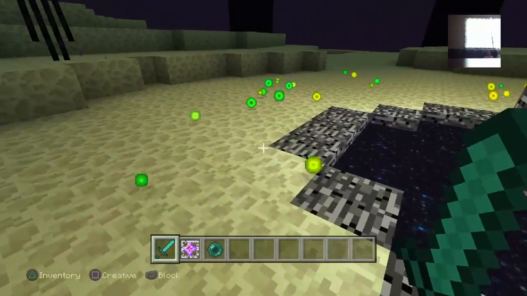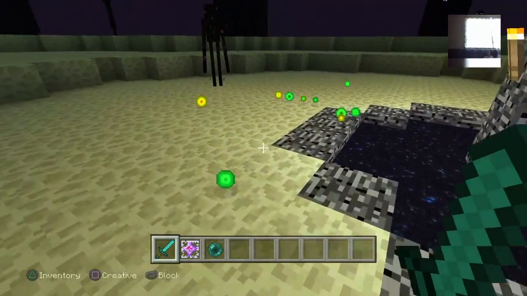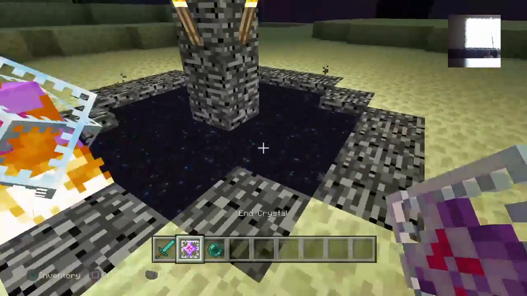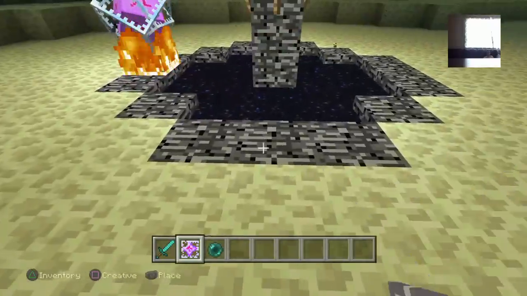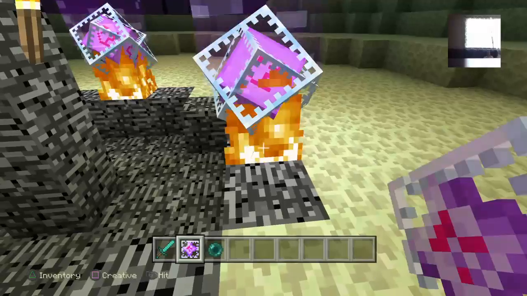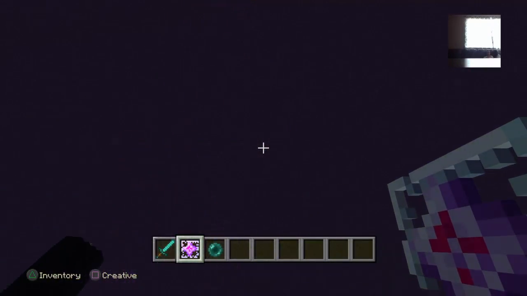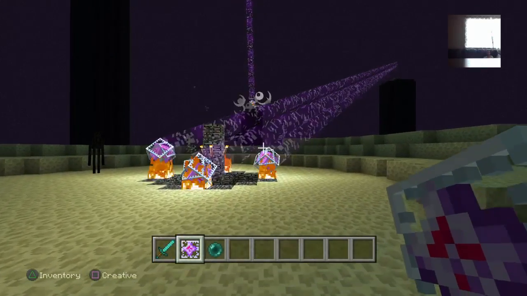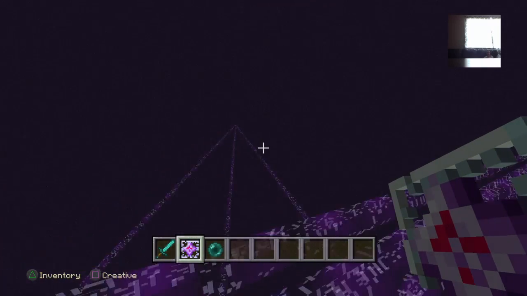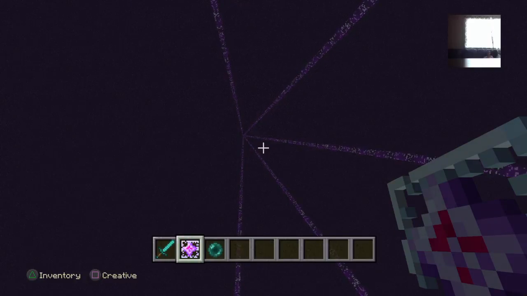Gather all these experience points, because I know they're completely useless in creative, but it's just fun to collect them. So you place one of the end crystals there, one there, one there, and one there, and they start making those familiar beams that heal the Ender Dragon, and then they start recreating these. They form into a circle that goes to the sky.